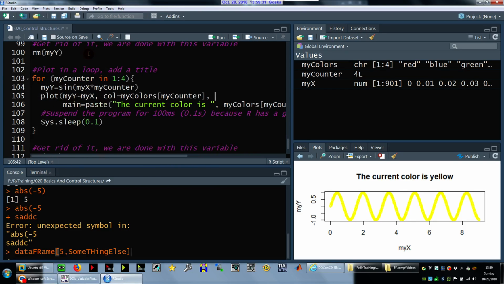When plot looks up color equal my colors, it knows what red, blue, green are. It does not know what squirrel is. This is where it would fault. Even though right here everything was perfectly fine when our array had valid values like red, blue, green in it. When we put a value of squirrel in, then we faulted.